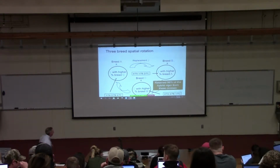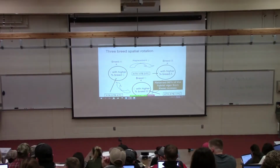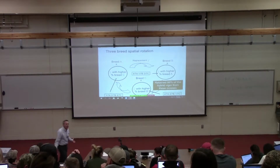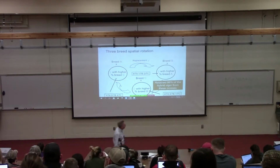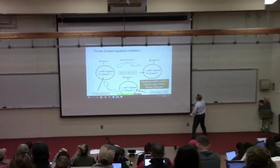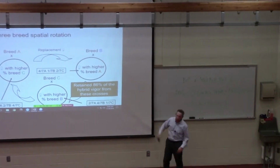And so I wanted to take just a step back to be sure we are all on the same page on these calculations, because they're pretty important when we think about, is our system working or not? So in the illustration, we were looking at this part of the rotational system.